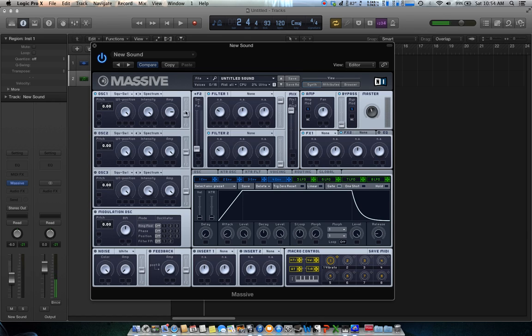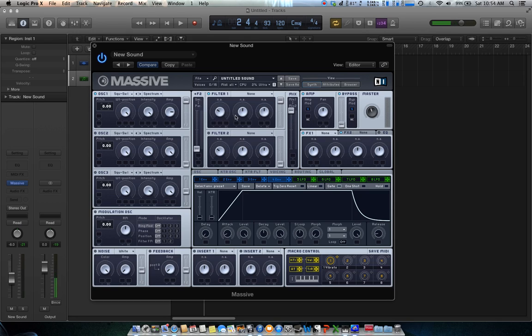And then finally, and this slider is quite important, this tells you how much of the signal is going to filter 1 as opposed to filter 2. And just for this tutorial, we're only going to use one filter. So filter 1, we're going to take off filter 2, and we'll get to the filter section in just a second. So this is how much of that signal goes to filter 1. When you build more complex sounds, you can have oscillator 2 going to filter 2, and you can have oscillator 3 maybe going to both, and make more interesting sounds and have more control over your sounds.